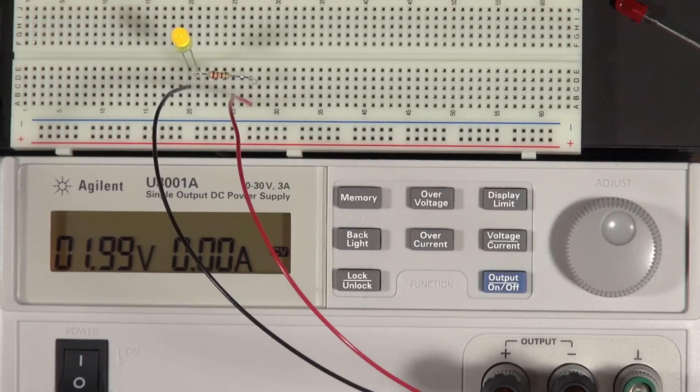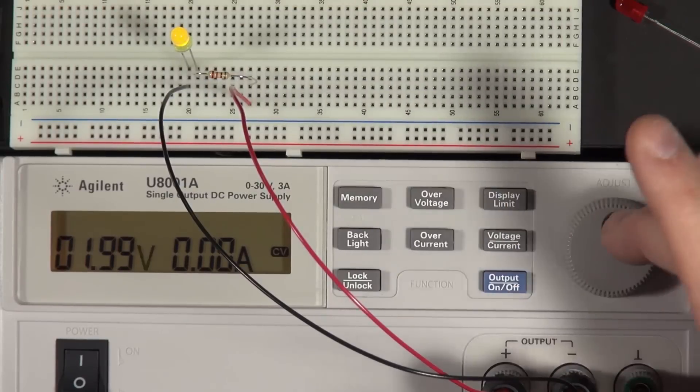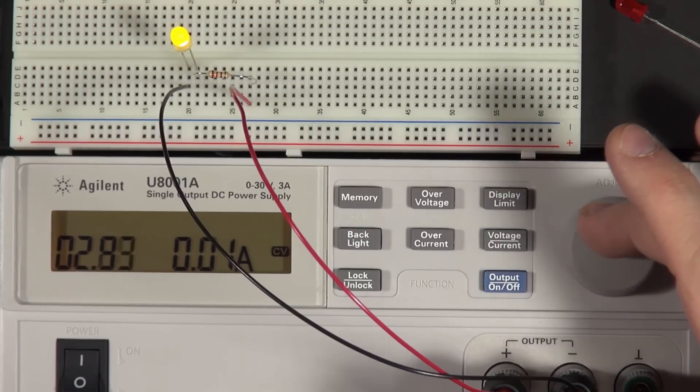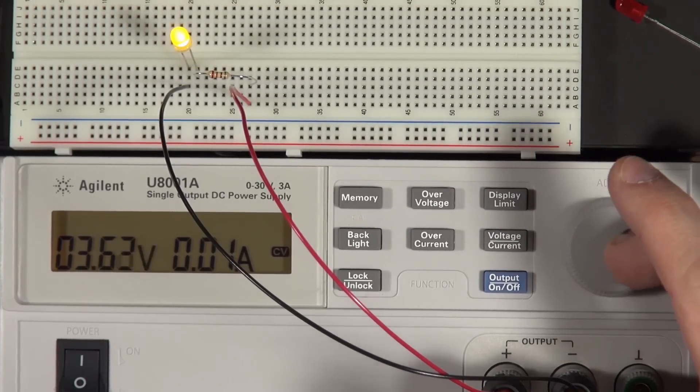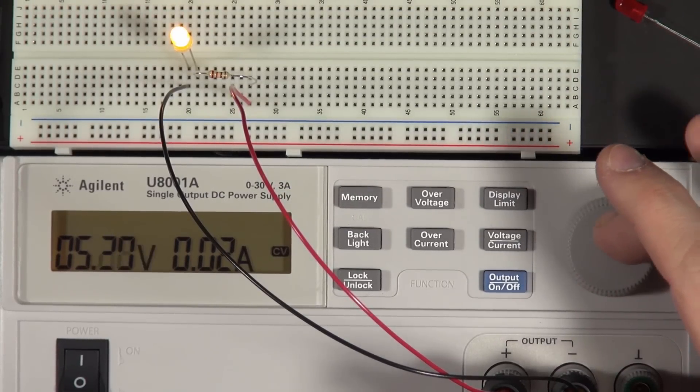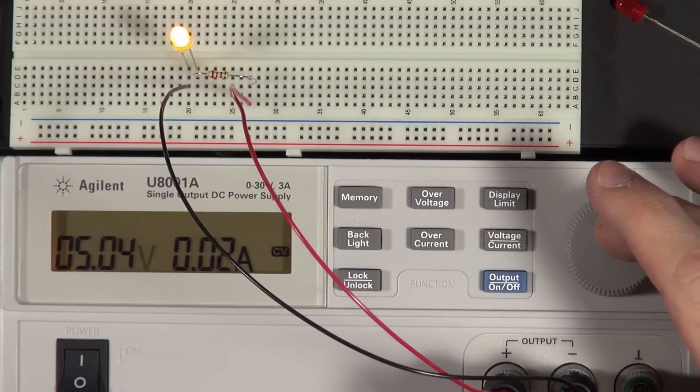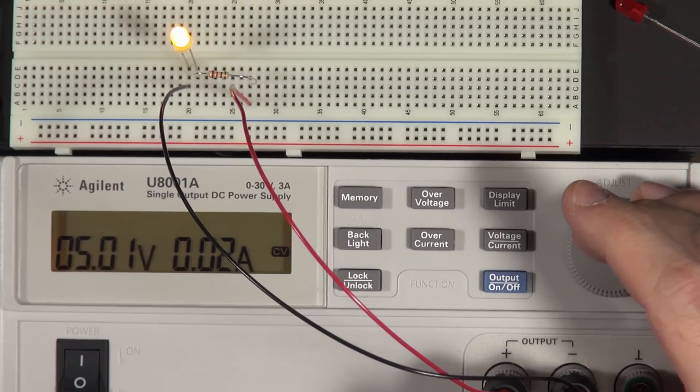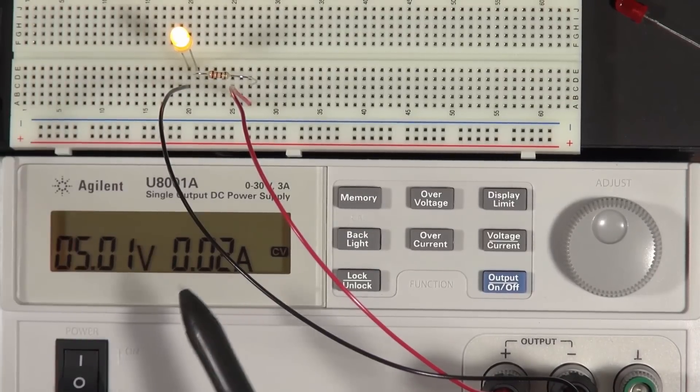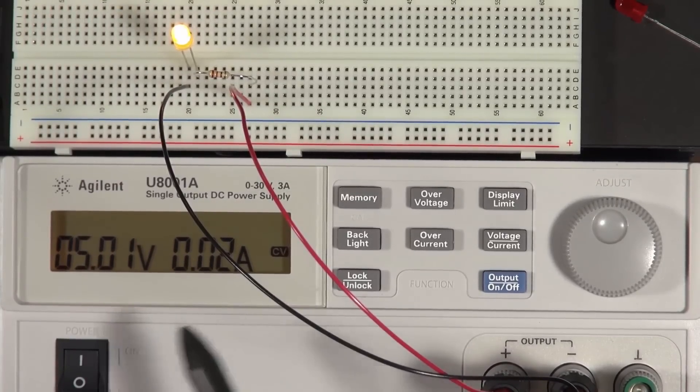So I'll turn on. And the LED actually comes on at 2 volts. But if we increase the voltage now, now I'm at significantly more voltage. I'm over 3 volts now, which is much more than we had last time when the LED was destroyed. And in fact, I should be able to go, whoops, I went a little bit over, but that's okay because I used a bigger resistor than I needed. But if I go to 5 volts, here we are at 5 volts. And you can see we're drawing 20 milliamps. And so this circuit is working fine. The LED is on. It doesn't appear to be complaining. It's not getting warm or anything like that. Everything is working just fine.